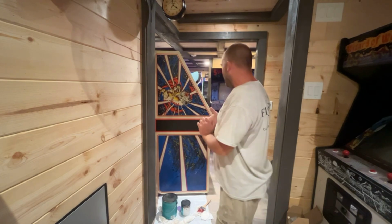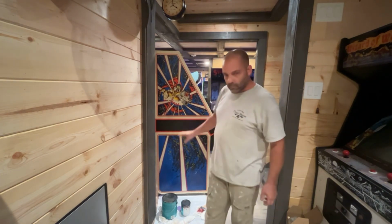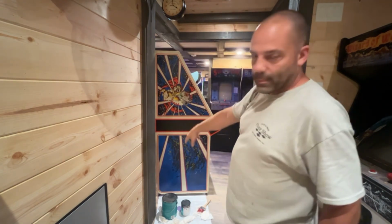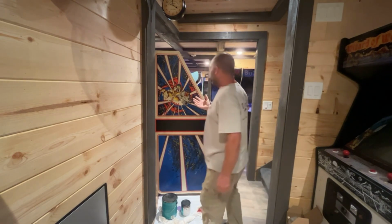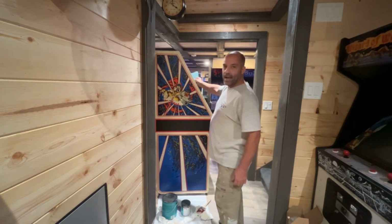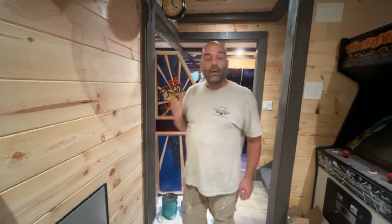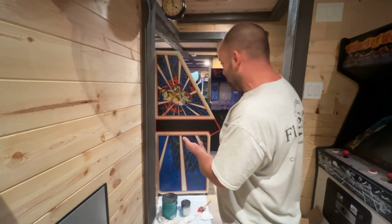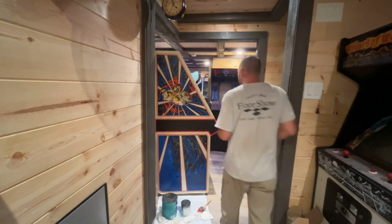So I came down here because I wanted to put one last coat of urethane on the cabinet, and I want to put a coat of black paint on the top and on the back. And then while this is drying, I'm going to be working out in the shop. Then I'm going to come back in here. We're going to put T-molding on it. We're going to pop out the glass, clean the monitor, clean the glass, and then see if we can clean the spinner. And that pretty much should wrap up this Tempest game. Should be ready to go after that.